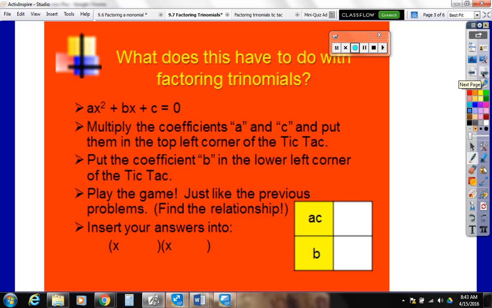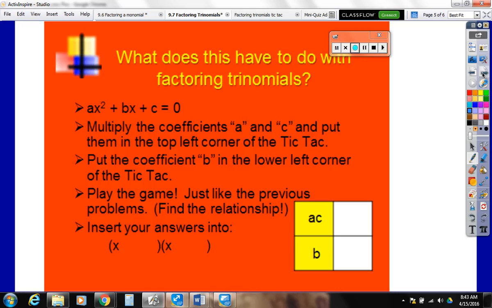So what does this have to do with factoring trinomials? If we're looking at a trinomial in this form, the letters just represent some number. So x is always going to look like an x, but in the place of a, b, and c, we'll have a number. We are going to only do trinomials where a equals 1, so we're not going to have anything in front of the x, at least for now, when we're first starting. So we have x squared plus something times x plus something.